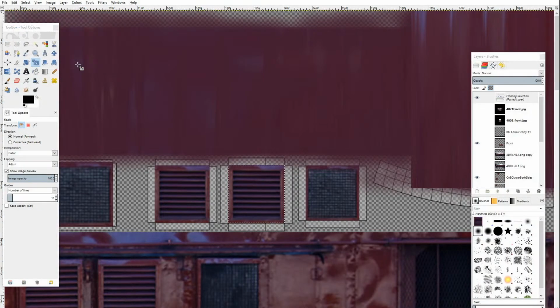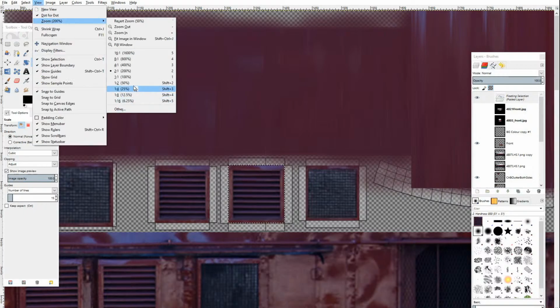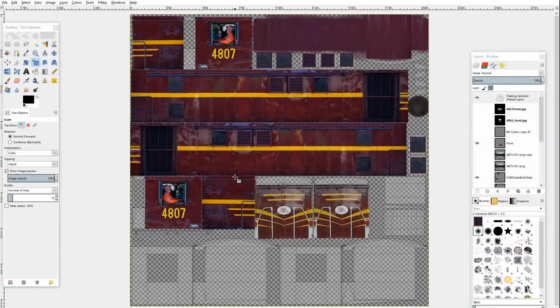Scale. And I think that's all of our vents done. View, zoom, 50. That looks pretty good. Pretty good.